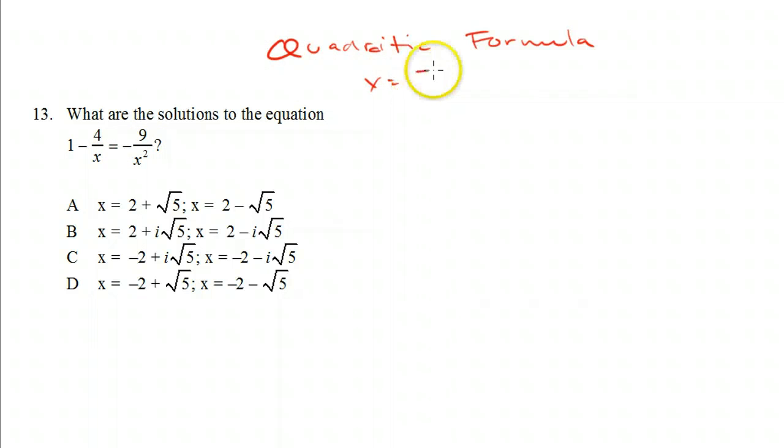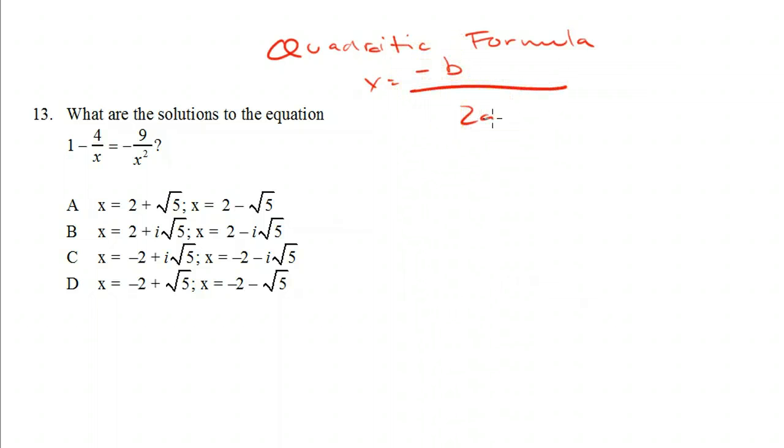Alright, so for number 13, this one is asking us to solve this, and by looking at the multiple choices, remember this is just a quadratic formula problem. But what we're going to have to do first is put it in the correct form by solving this rational expression, getting rid of the fraction parts. So let me just write this up here so we can get this later.